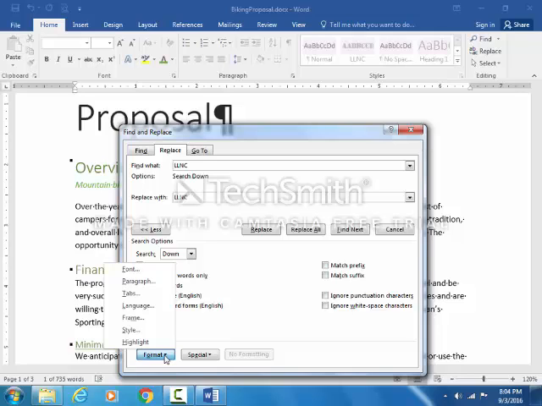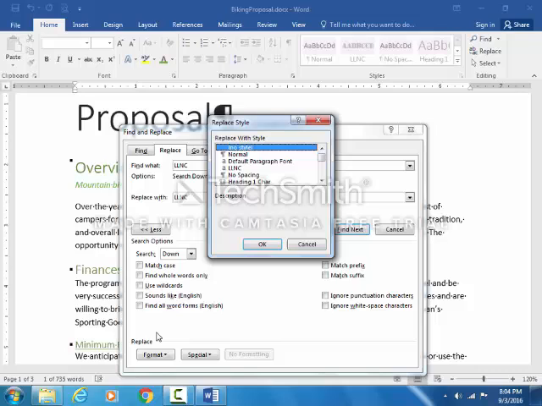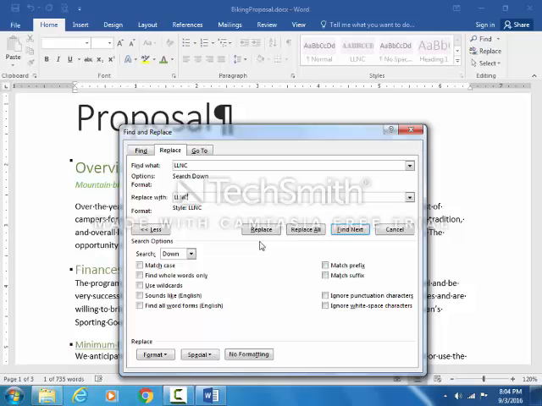With the insertion point in the Replace with box, click Format. On the menu, click Style. The Replace Style dialog box opens. In the list, select LLNC and click OK. The Replace Style dialog box closes and the style appears under the Replace with box.